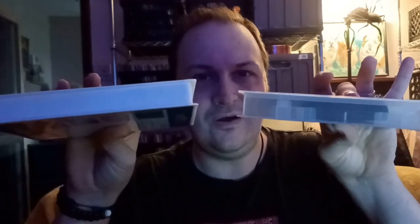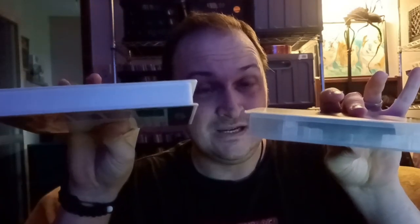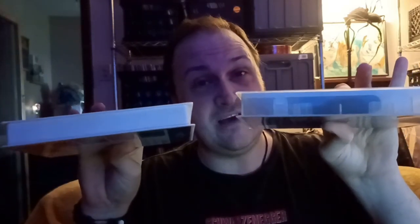One of the things that I did want to try with the various cases was they do what they call smoky grey, or black, or white, or transparent, or whatever. So I thought I'd try it with different cases, and I'll grab one of the earlier ones that I've done. I think the white ones do look better, although you could do alternative artwork and have the alternative artwork showing on the inside, one of which I will show you later. But yeah, I'm quite proud of how the Syndicate one came out.